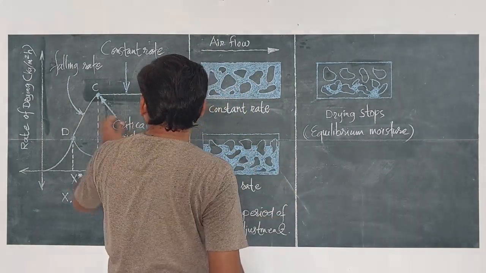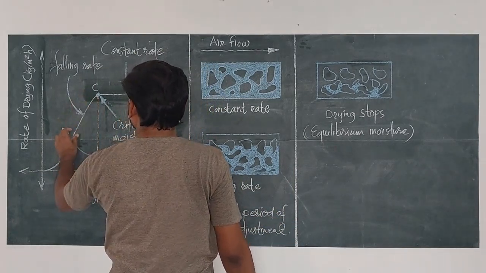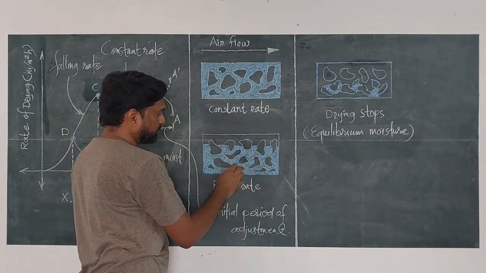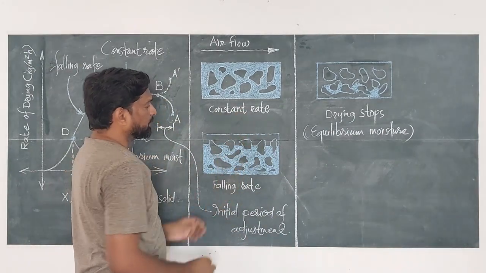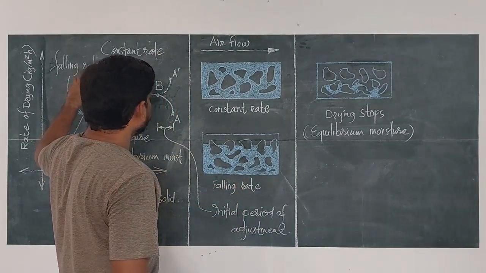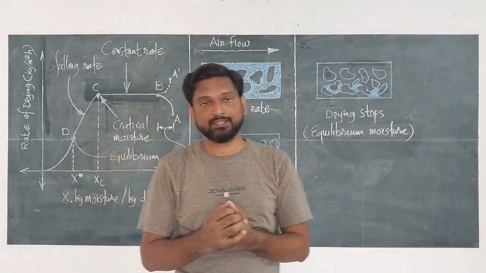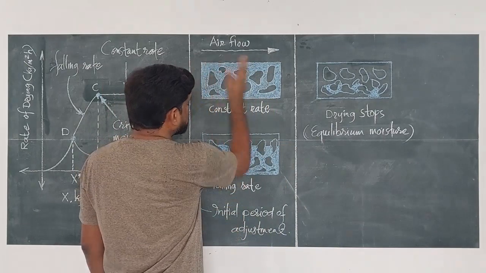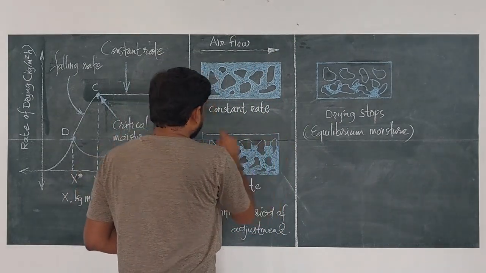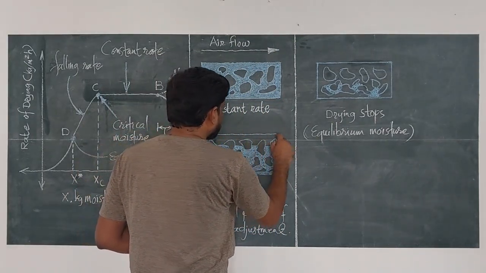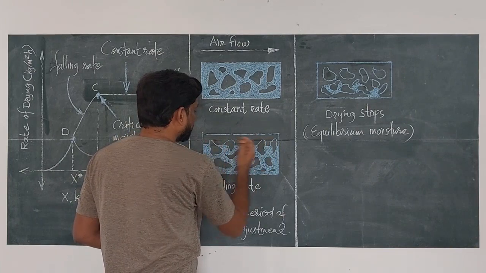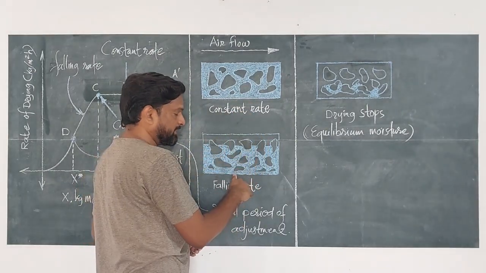Now coming to the CD part of the drying curve, which represents the falling rate period. Concentrate on the next diagram on the board below the constant rate diagram. The moisture is well evaporated up to the condition C. Now at condition C there exist two resistances. The first is the air thin film and another one is the resistance of the vapors of the water, the vapors which are diffusing from the water in the capillaries or interstices.